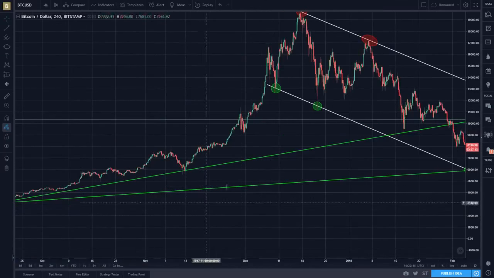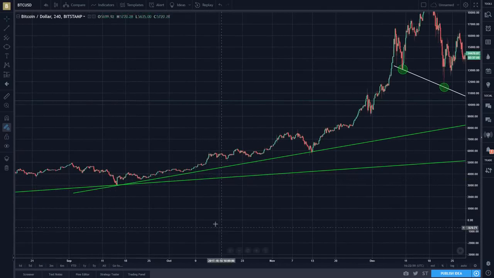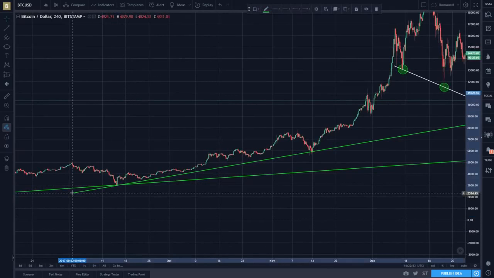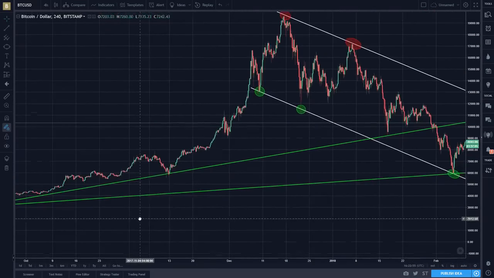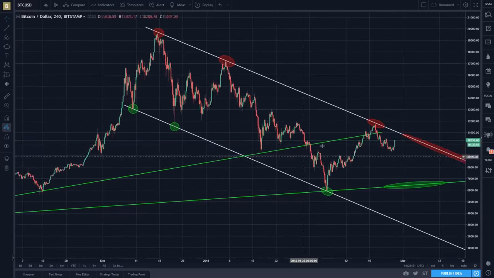All right, so this is our trend line for the past here. So we have 1 point of confirmation here. Let me move that up. So we have 1 point of confirmation here, 2 points of confirmation here, and this would be our 3rd point of confirmation. And then when we broke through here, it invalidated it.